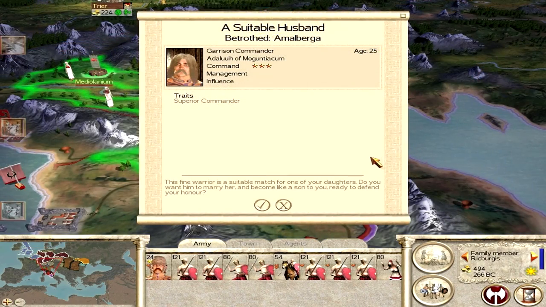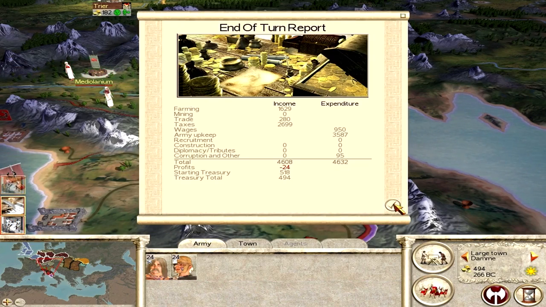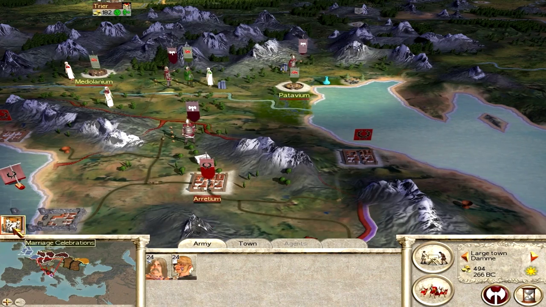It's because no one wants it. Super husband, I like you. You're a superior commander, so we'll take you. You bloody idiot. Minus 24, hell yeah, look at that. We're nearly there, we're nearly in profit.